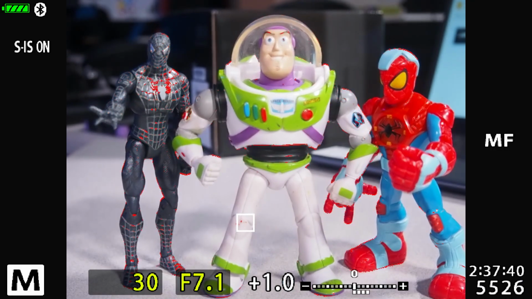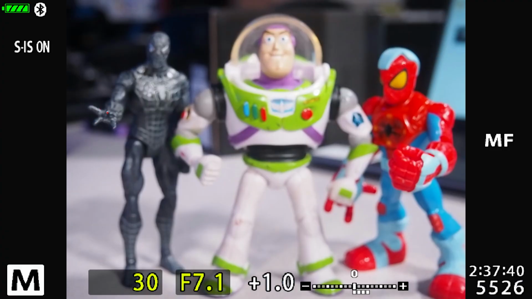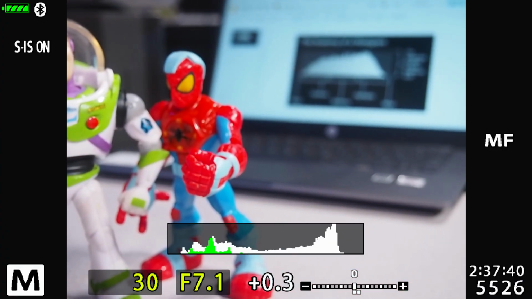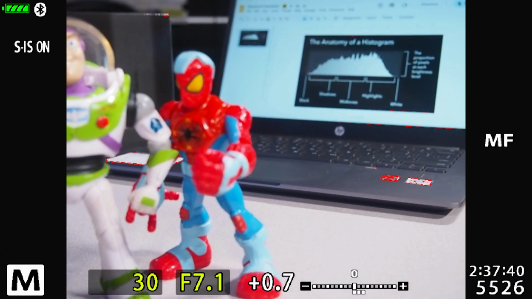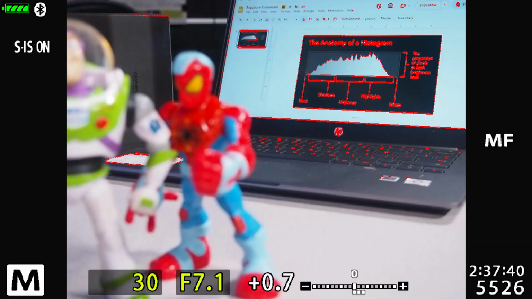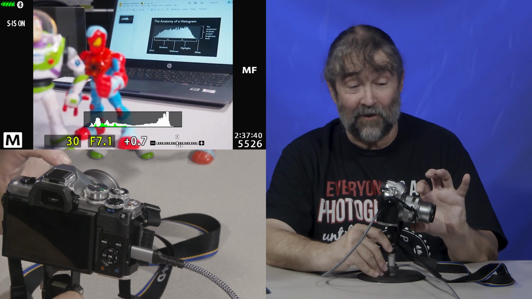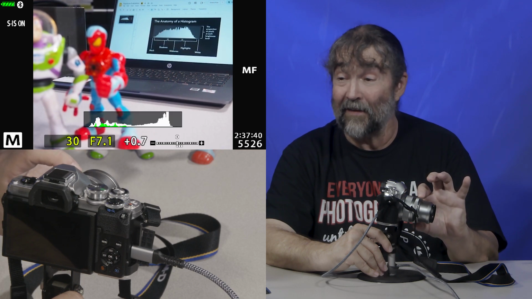The red lines tell me what's in focus. So as I'm turning my manual focus, you can see that Venom is getting really nice and covered with red. And then as I keep going, nothing is. Let me move over here so the laptop's in the background. All right, so you can see the little red starting to crawl around the keyboard of my laptop. Right, and now my laptop screen is in focus. You see how the red is rewriting the text on the screen. So the peaking is telling me that that's in focus. And as soon as I stop touching the focus dial, that's why it's disappearing.